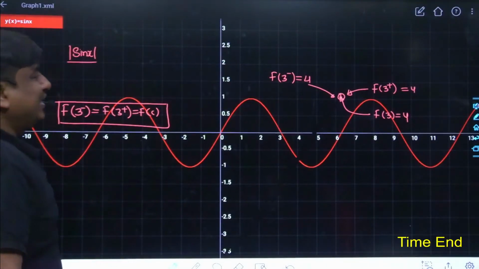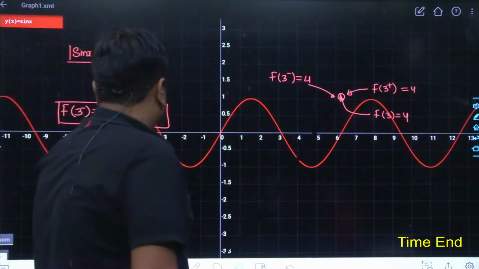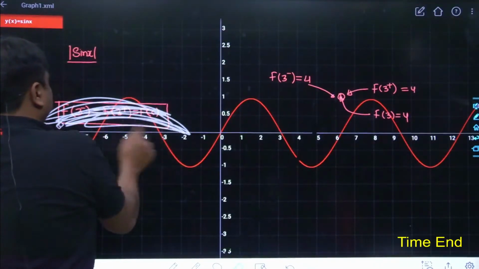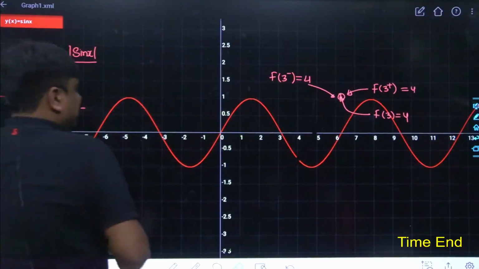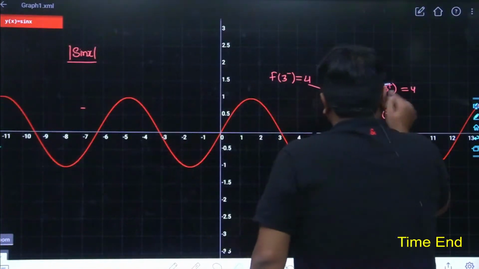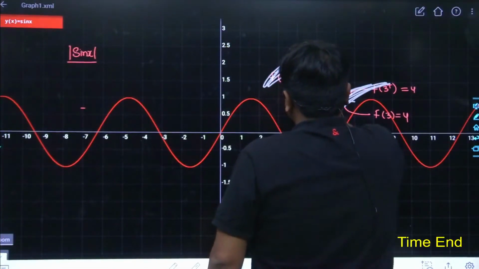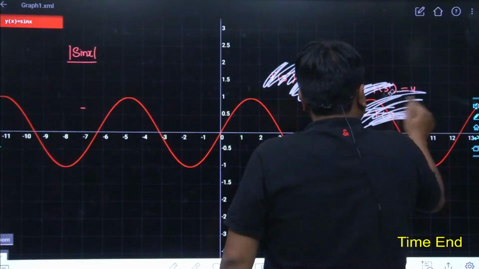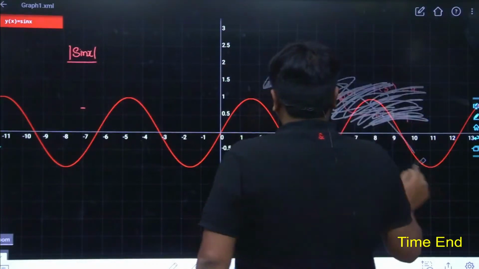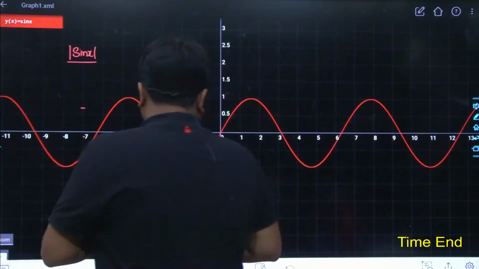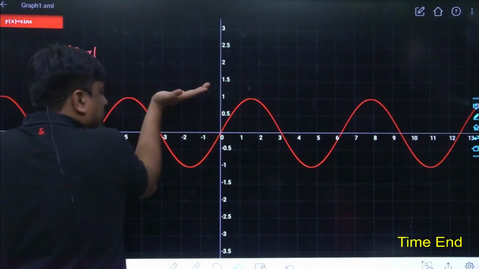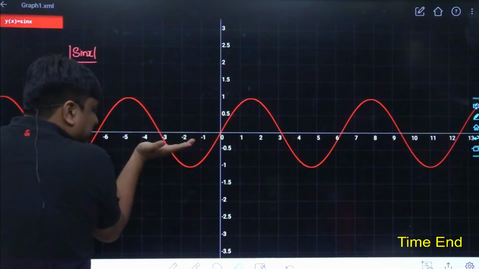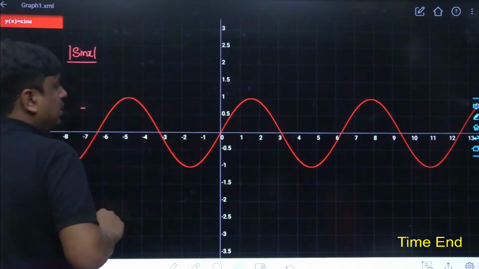So virtually speaking, the change comes only in the region where the value of sine of x had become negative, and once you take its mod, it would just get flipped. Why am I saying it would get flipped? Because minus 0.25 is going to be plus 0.25, minus 1 is going to be plus 1. So this minus 1 would get flipped to plus 1, this minus 0.5 would get flipped to plus 0.5.